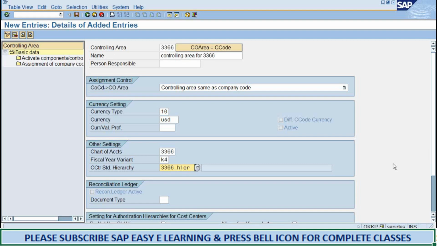There can be only one cost center standard hierarchy per controlling area.